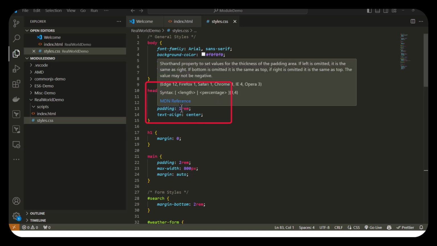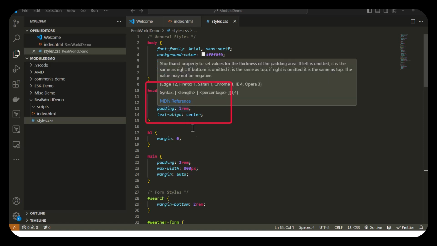Now, for those who require a bit of an understanding, this rem by default is the font size of the root element or the HTML element, which is 16 pixels in most browsers. So if you don't explicitly set the font size for the root element, 1 rem will be equal to 16 pixels.